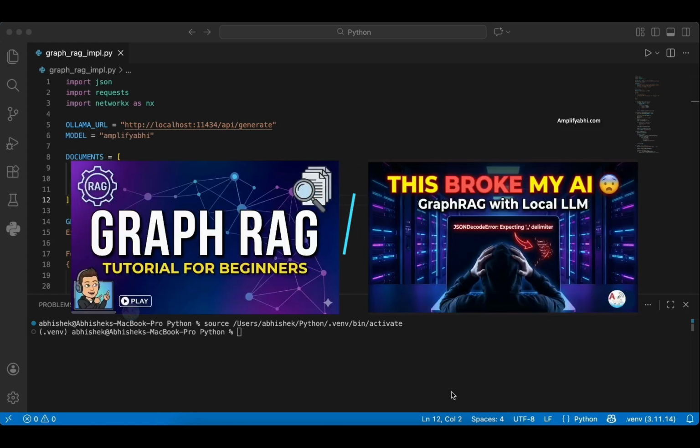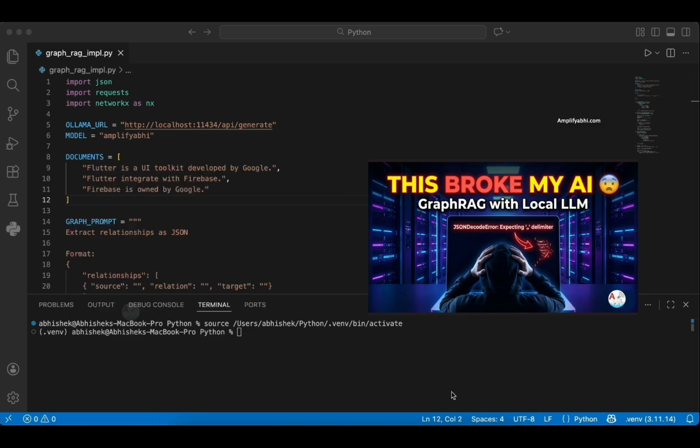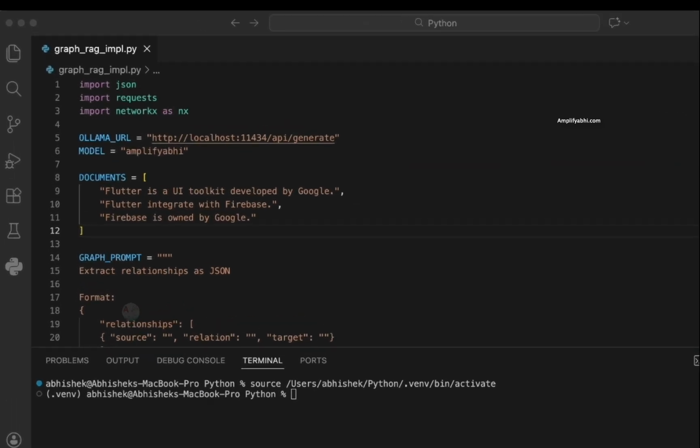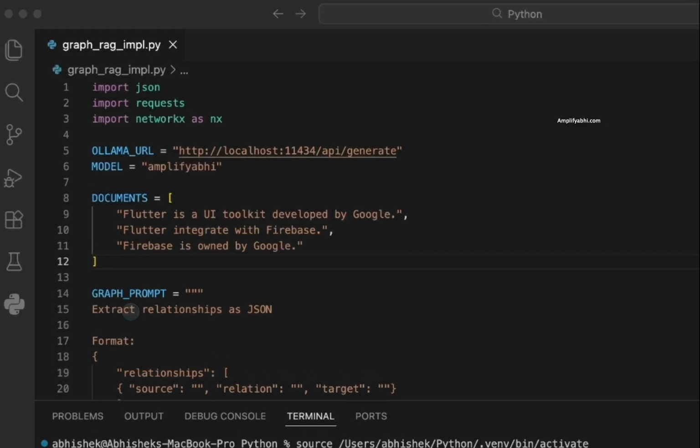Yes, in these two tutorials, I have clearly guided you what is a GraphRAG and how to generate a knowledge graph. So in the second video, we have seen in detail, step by step, I have explained the code as well. Even for a beginner, you can easily get started with this particular tutorial and implement your own GraphRAG. And that too, we are utilizing the Llama here. So it's 100% free of cost. Need not subscribe for any OpenAI or any paid AI APIs here.